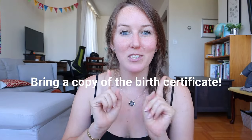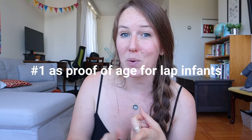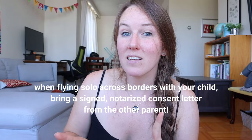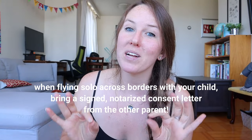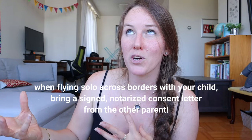Always travel with a copy of your child's birth certificate, either to prove their age if they're flying as a lap infant and to prove that they're under two years old — a lot of airlines require this. And if you don't have a passport, you'll need the birth certificate to prove their age or to prove that you are their parent, which will be important sometimes if you're traveling between certain international borders. Nine times out of 10, nobody's going to ask you for this, but it's better to be overprepared. Also, if you're traveling alone with your child internationally and your child has another parent or guardian not coming with you, make sure that you bring a signed and notarized letter from that parent saying that it's okay for you to be crossing an international border with your child without that parent present. This is super important — you probably won't be asked for it, but just in case you want to have this on you.